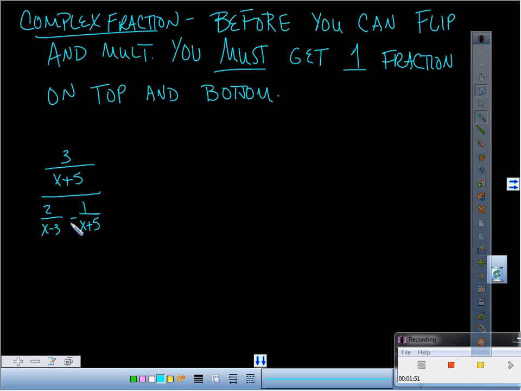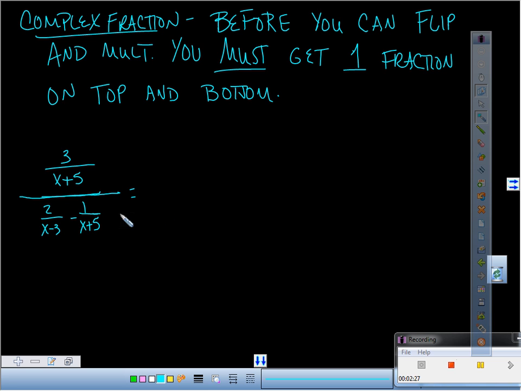First of all, let me show you how. Part of the problem with this is the way it's written. It is a fraction over a fraction. Sometimes the way they're written, people don't even see that because this line right here is so short. But just watch how much better it looks if you make this line a little bit longer. Then your brain goes, oh, okay, that's just a fraction on top and a fraction on bottom. That is just a complex fraction.